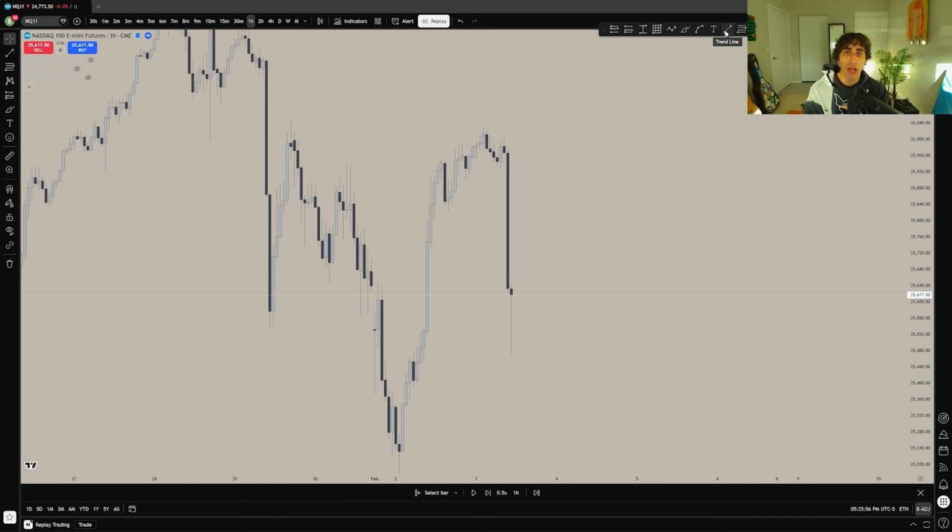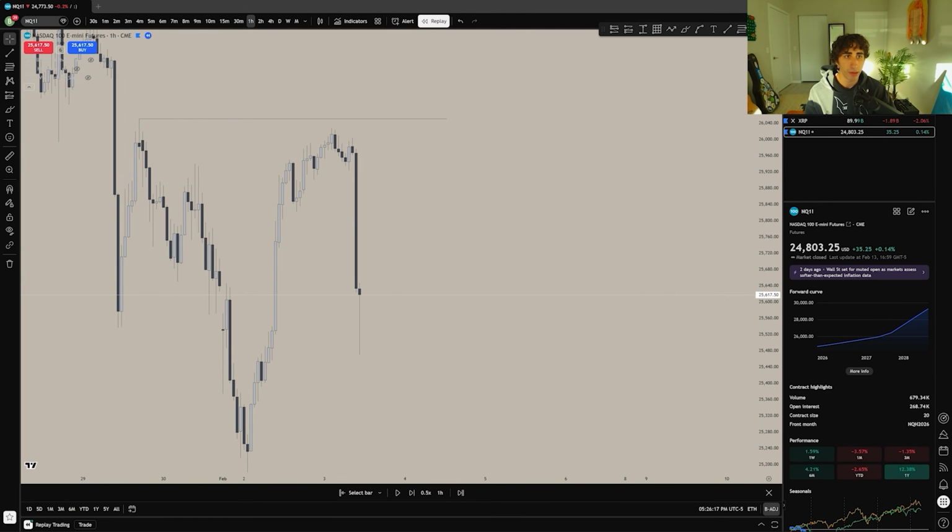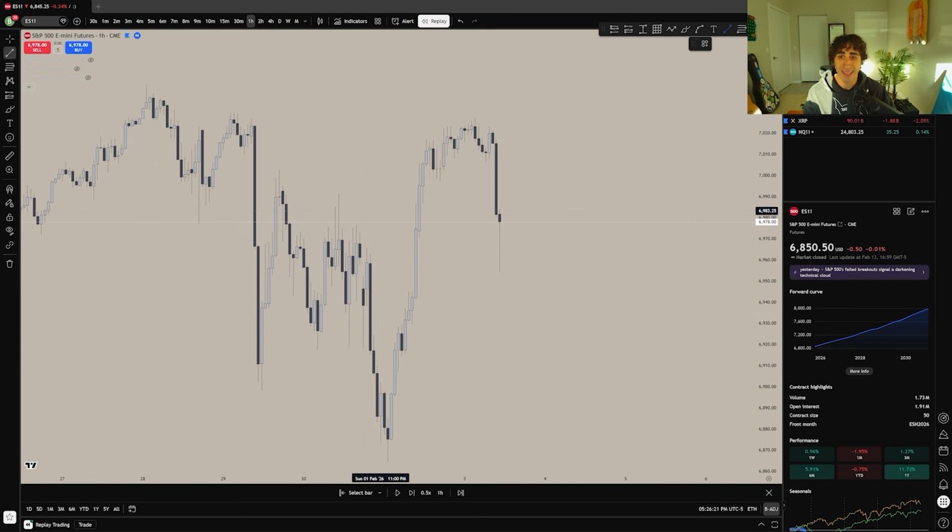Now, you want to see what actually started this move. And this is what I call sponsorship. And it is so important for identifying your bias and seeing where we are delivering from, whether that's buy side liquidity or sell side liquidity. Now you see here that we can mark out this high right here. And if you guys are trading NQ, you also should be looking at ES. It's very, very important, because if we look at ES, it ended up taking out this high.